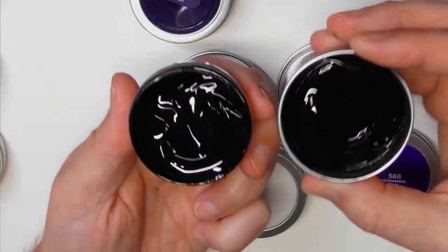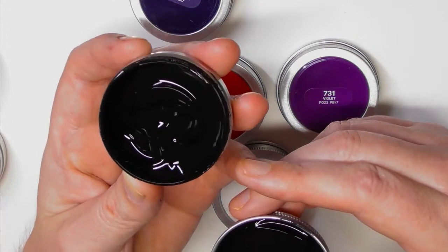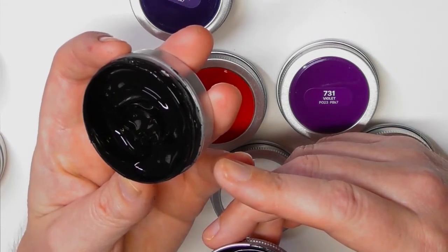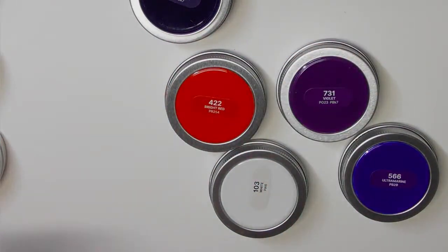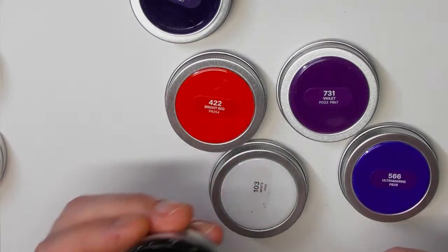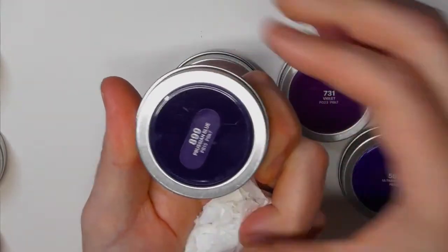So there's the black. Look at that. I mean, that's gorgeous. But you can see there that there's a lot of that black around the, I don't want to tip it up too much. You can see that there's quite a bit of the black around the thread of the little jar there. So I need to make sure that I just clean that up, because, like I said, over time, the paint will harden and will dry up and will just create problems.